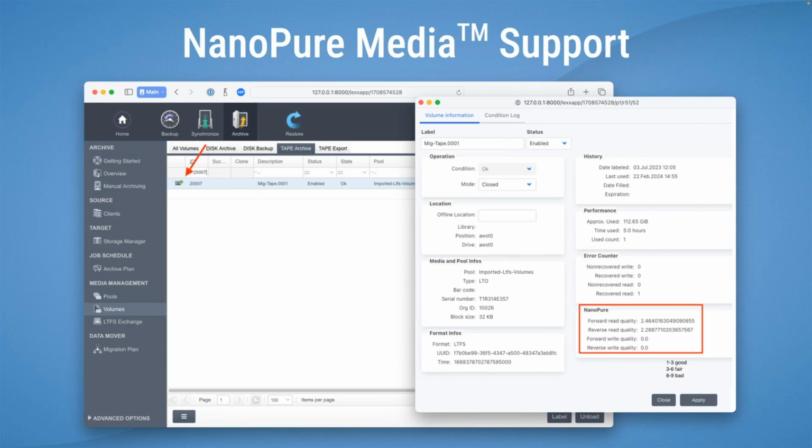So in this way, we open up the opportunity to use certified media to protect your valuable intellectual property assets, regardless of what hardware you're using. NanoPure Media combined with Archiware software gives you this capability, and hopefully you'll get some insights into the performance of your media before the cleaning light goes off on the drive.